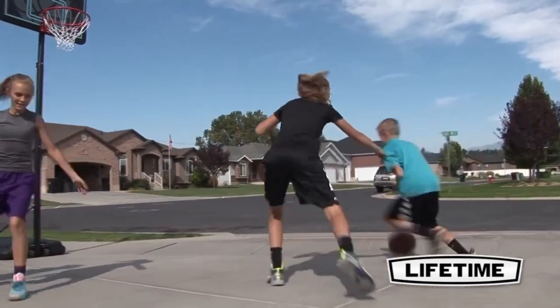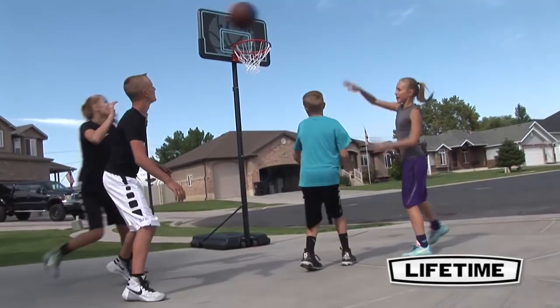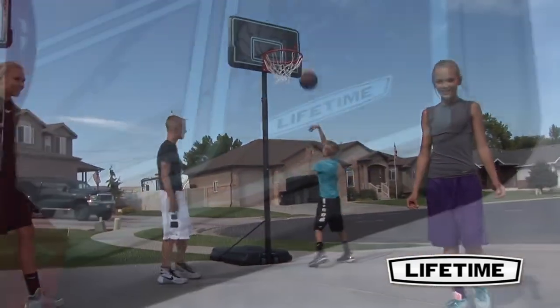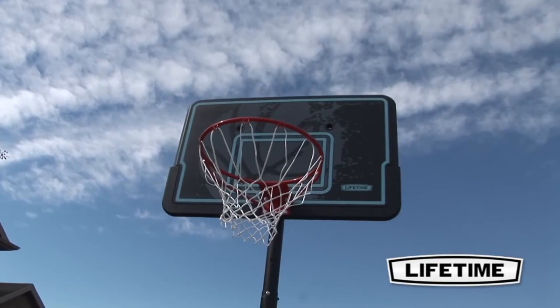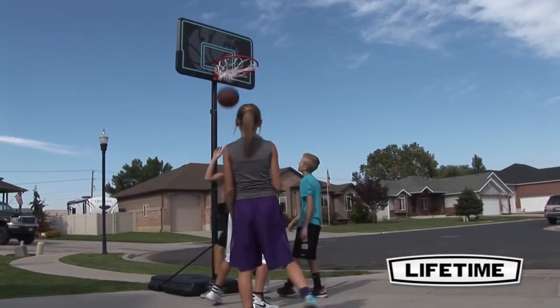Every player knows the rhythmic beat of the ball against the ground, the thrill of the play, and the feel of the ball in the hand that creates the perfect game. Lifetime Products has a love of the game. As the world's leading manufacturer of residential basketball hoops, we make hoops to let you play basketball the way it's meant to be played, for fun, with family and friends, right at home.